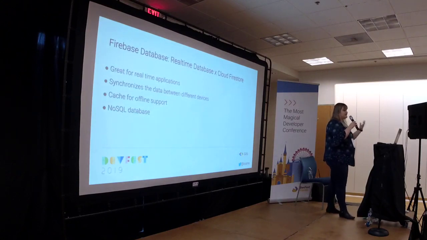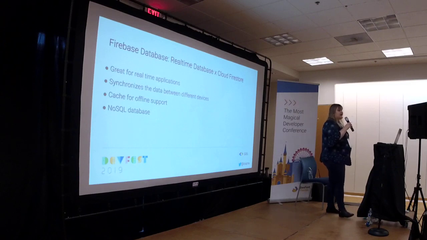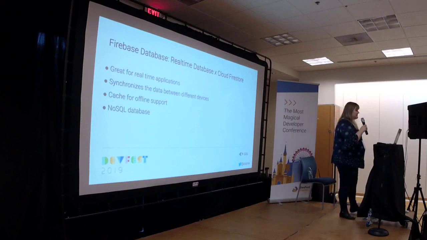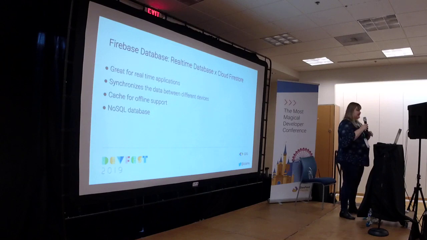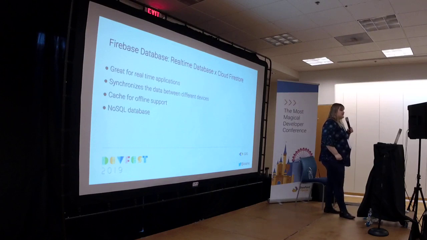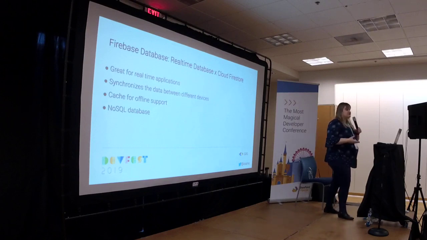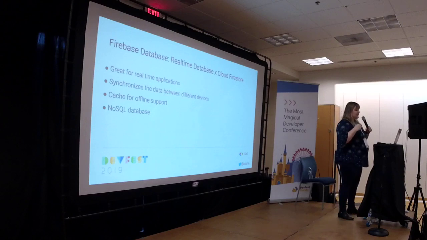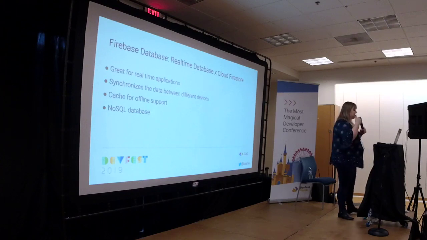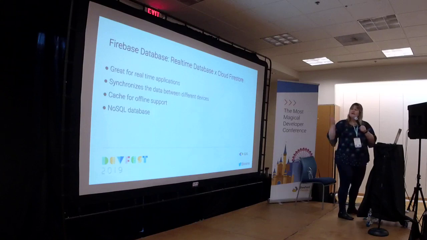So we have the real-time database, which was the first one that was created. As the name implies, it is a real-time database. And we also have Cloud Firestore, and Firestore is also a real-time database, which is nice. So when should we use this? When is Firebase a good option for our applications? Imagine that you have an application, you don't need a lot of logic on your back end, so you can connect from your front end directly to the database.